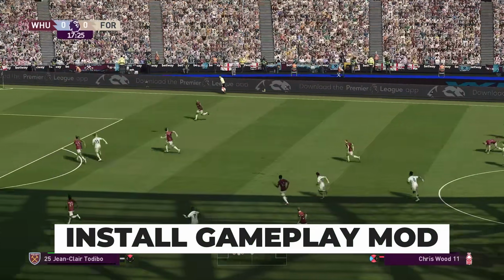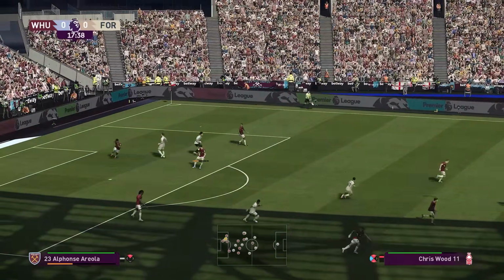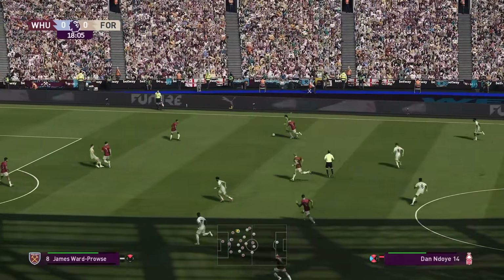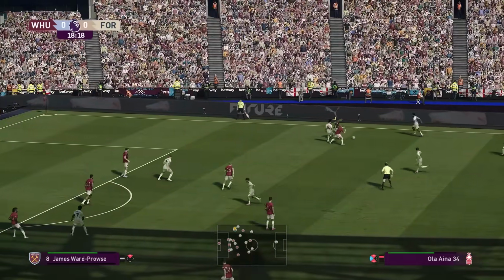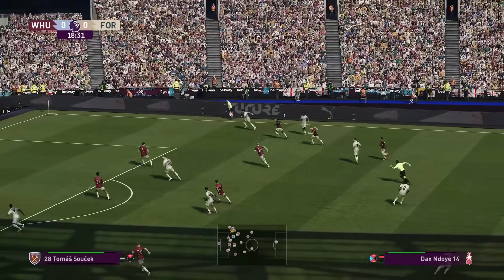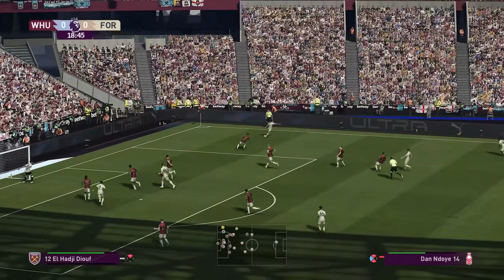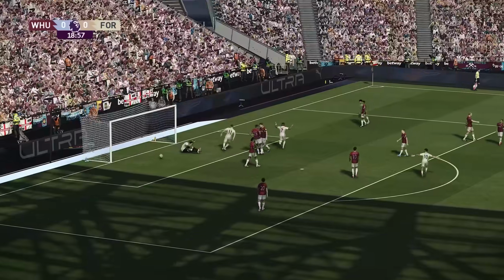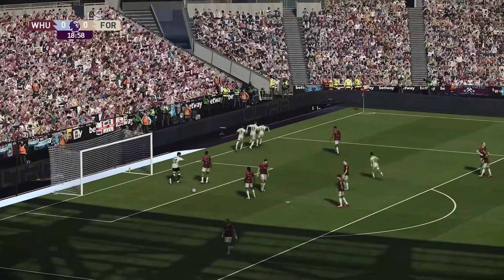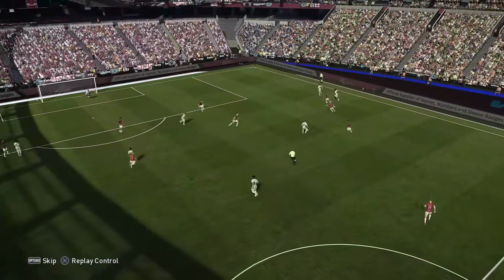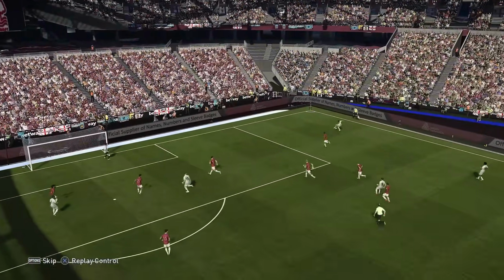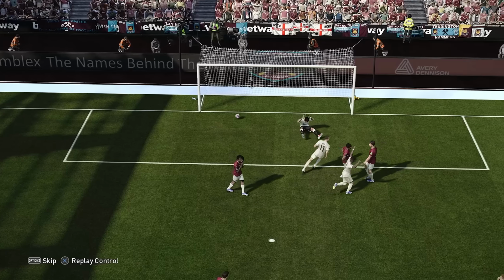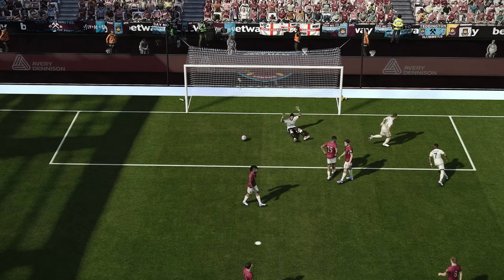Alright, next let's tackle gameplay modes. Some people like the default Football Live 26 gameplay mode, but personally I found it to be extremely flawed and quickly got bored of it. I started recently using Gameplay Loader, which makes it possible to have multiple gameplay mods installed at the same time and switching between them very conveniently, even without leaving the game, so it's really damn cool. It makes the life of people like me who like to experiment so much easier, so I highly recommend you install it as well.